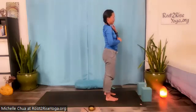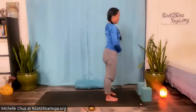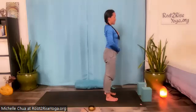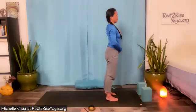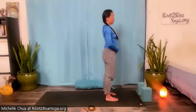You might rest a hand to your heart center at the middle of your chest and a hand at your lower belly. Maybe close the eyes for 3 breaths. Just tune in. What are you noticing in your body? What are you noticing in any way that you're feeling? Being curious without needing to judge what you notice.